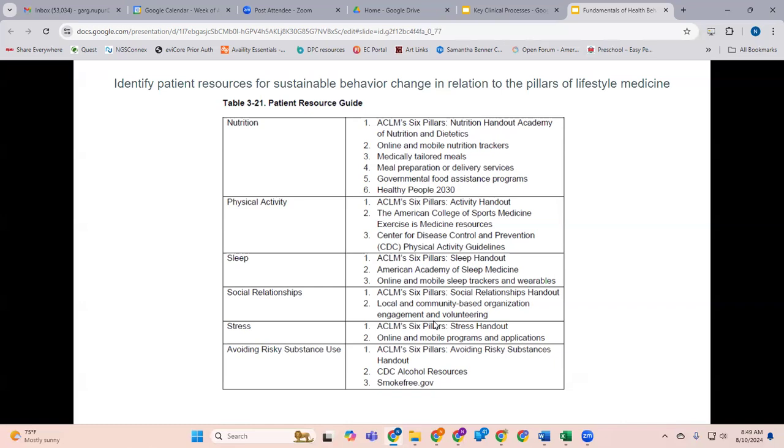And that is the end of the objectives. So, a lot of content. I hope that you all not only feel confident about what could be on the test from this chapter, but also understand health behavior change a little bit better. I try to come from that perspective as well, because I think it's really important that you realize you're learning health behavior change, something that I feel all physicians should learn, because medicine tends to be so paternalistic. Just do what I say, you're non-compliant, and that is just thrown out the window in lifestyle medicine. I hope that you all feel a little bit more empowered from that perspective as well.